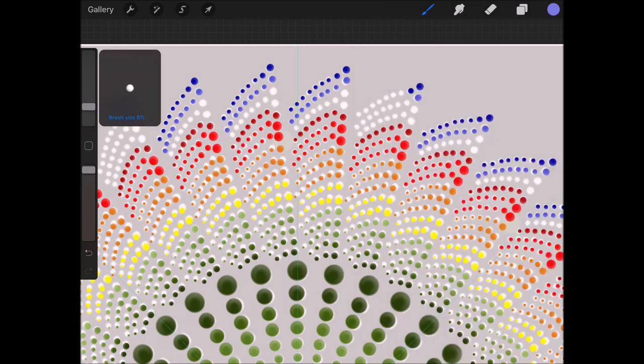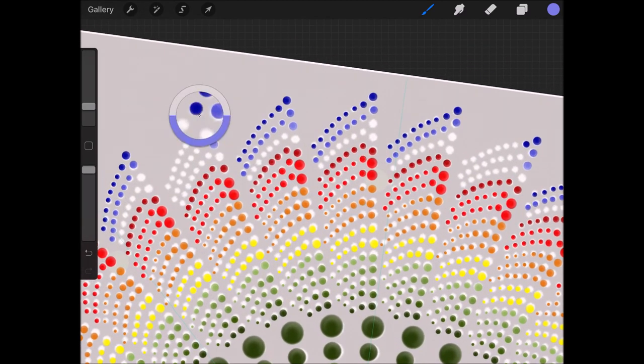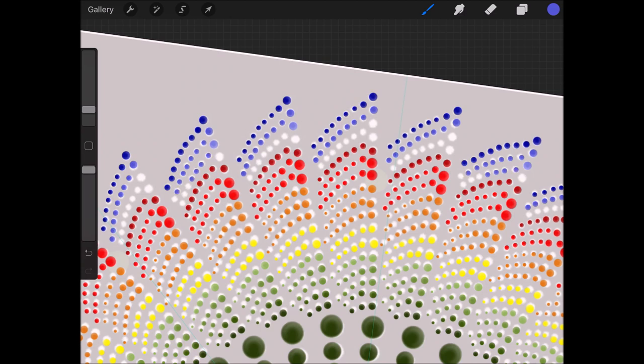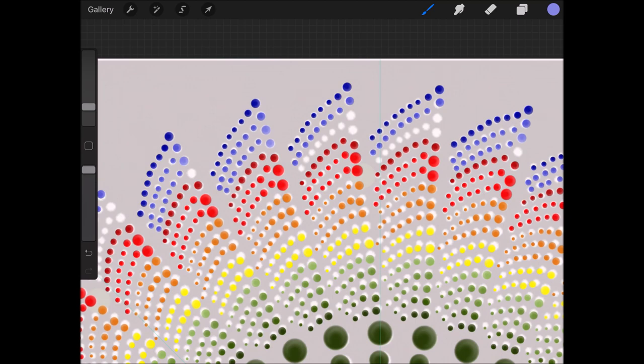Okay. And then now let's go a little bit lighter. And do the same thing. Oopsie, I forgot another row over here. So I'll grab your color and a four and go. I forgot one row. If that happens, just do exactly what I did. Grab your color here and get a four. Four, if it'll stay on a four. Okay. And just come down. And then come down. And then I'm going to make this the last one, that same blue that we've been using, but I'm just going to make it into a five.